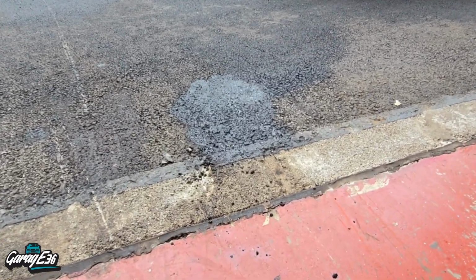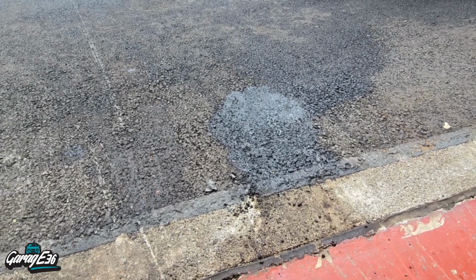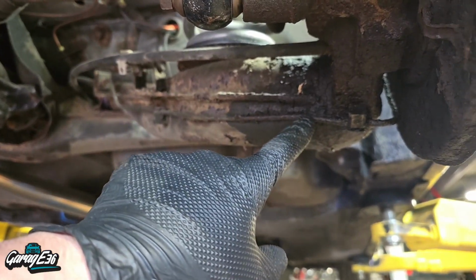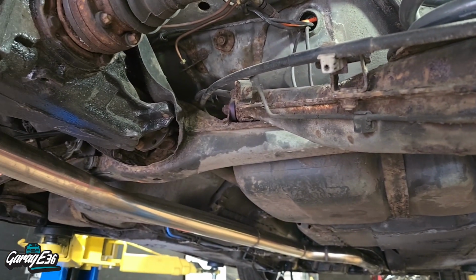So that's where I cut and pulled my fuel pump off. As you can see, just gouged into the ground. Okay, so it's this brake line, the one that runs along the trailing arm. It's just burst in the corner, so that's what I failed MOT on. So just renew the whole line.